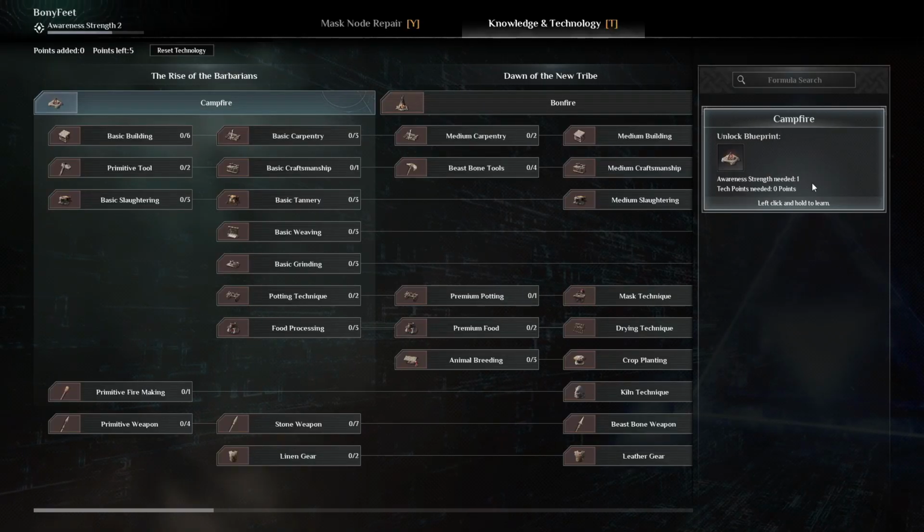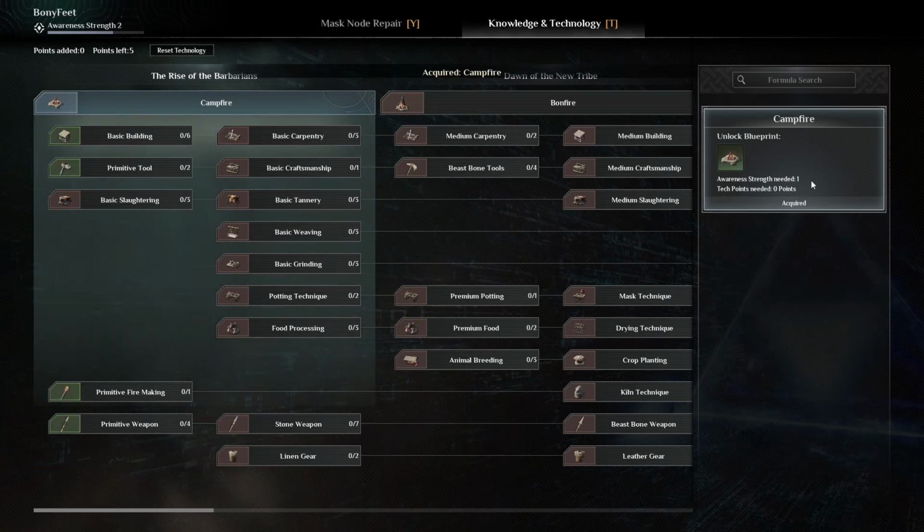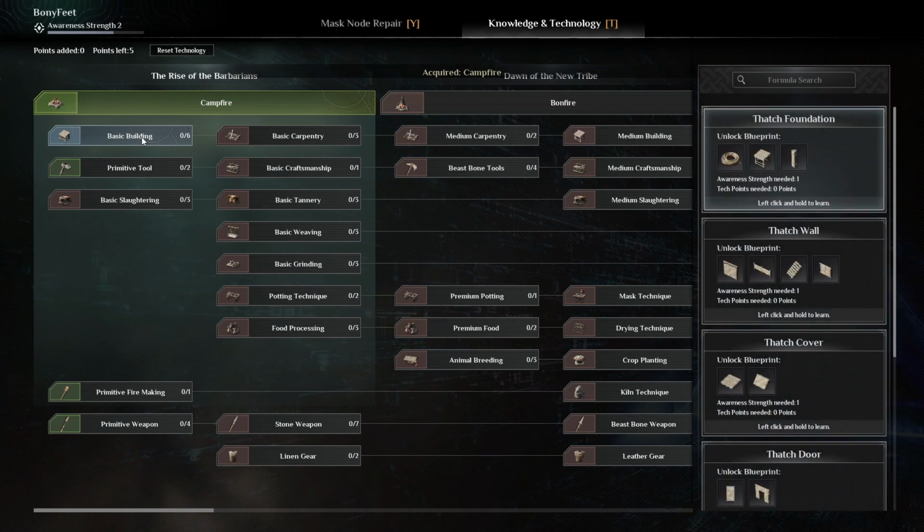You'll gain awareness strength each time you level up, providing you with some points to spend. To recruit your first villager, we must learn the Bonfire technology just under the name Dawn of the New Tribe. Like all blueprints, each one will let you know what it is required to build that specific item.